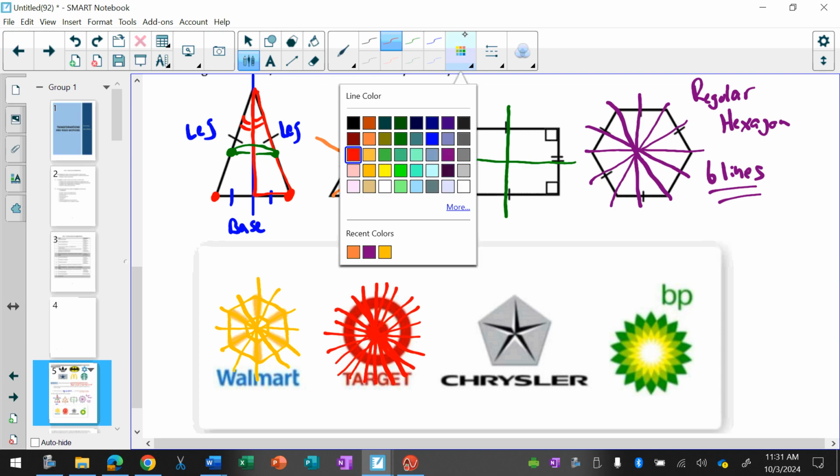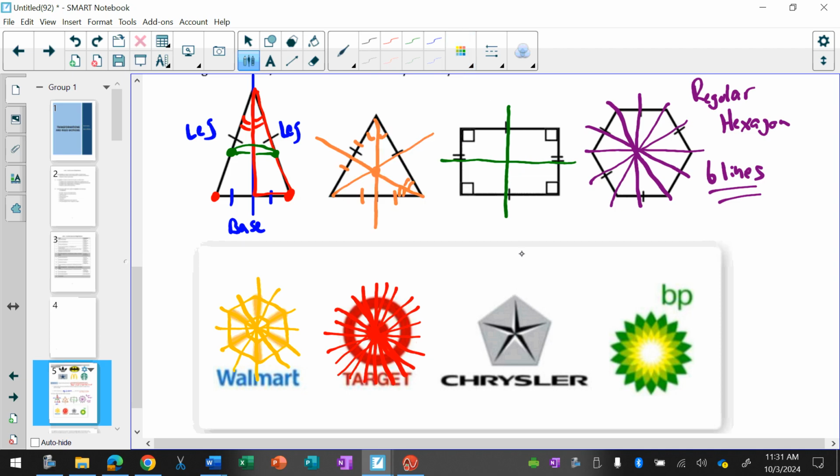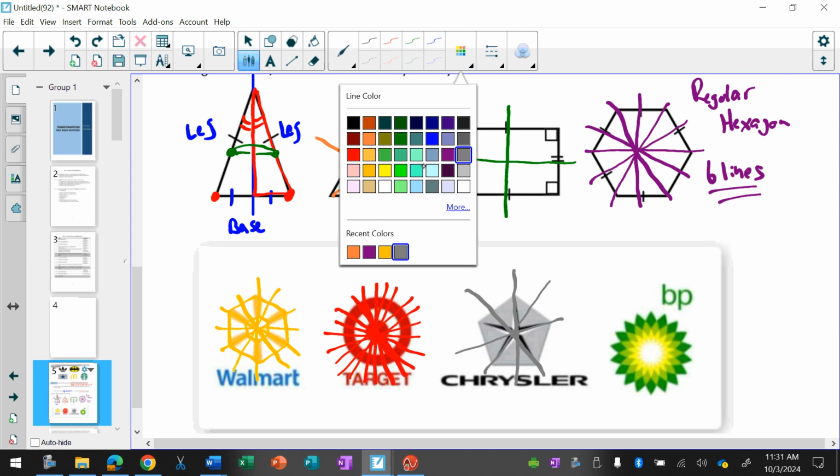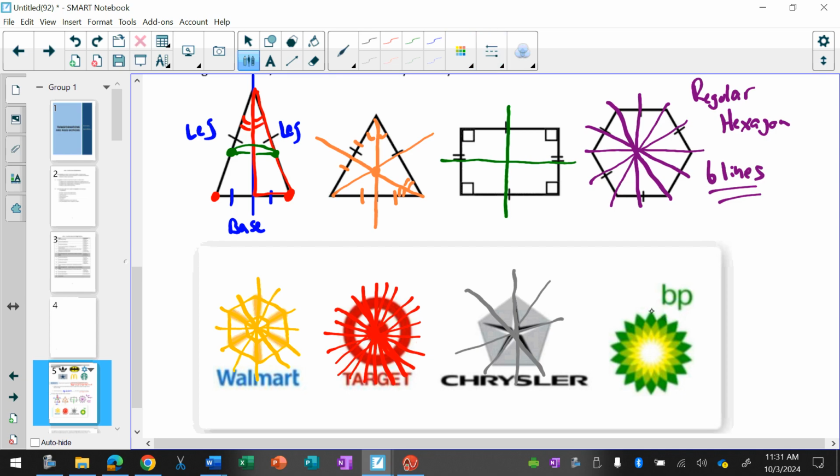The symbol for Chrysler, which makes motor vehicles, is a pentagon. We could do a line of symmetry through each vertex, which would then bisect the opposite side. So there's 5 lines there. And then BP is a gas station, an oil company. That would be many more lines of symmetry than the Chrysler and Walmart logos, but we could connect point to point. And it is closer to a circle, but technically each one of these would be a straight line, not a perfect curve. But we could draw a line of symmetry through each angle bisector. So that's simple, probably something you recognize, have seen before.